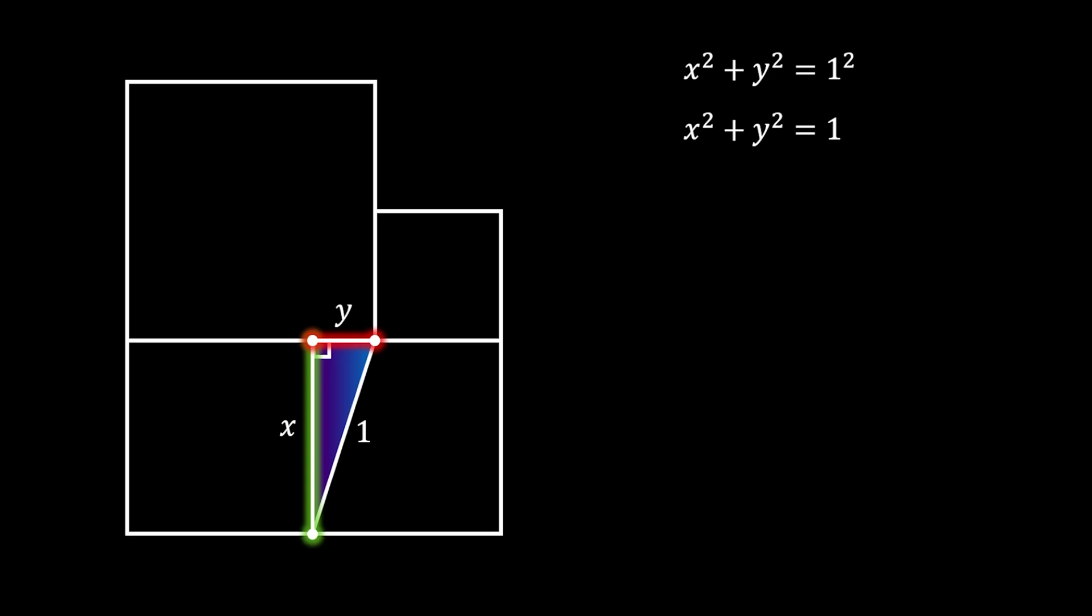Now, let's label the side of our bigger square as a and the side of our smaller square as b. You can probably notice that the longer leg of our right triangle with the value of x is also equal to the side of our bottom left square.